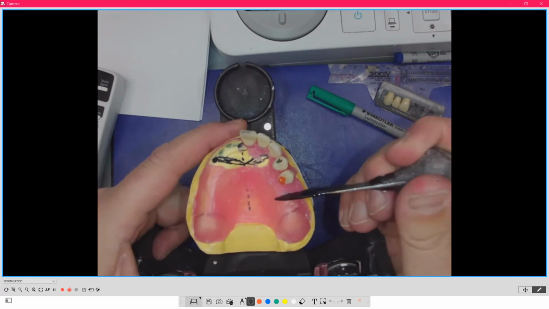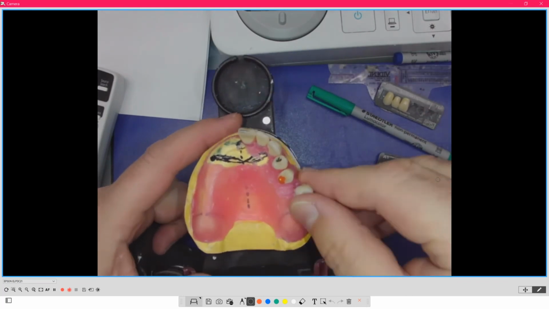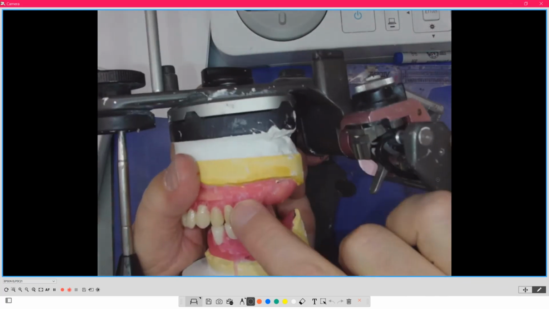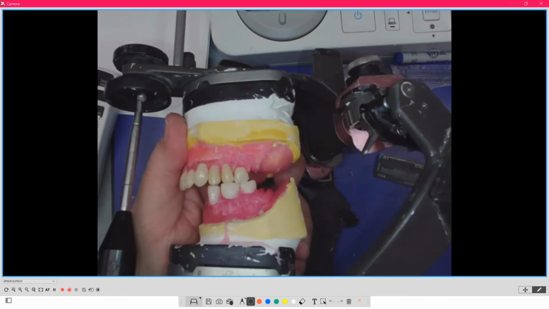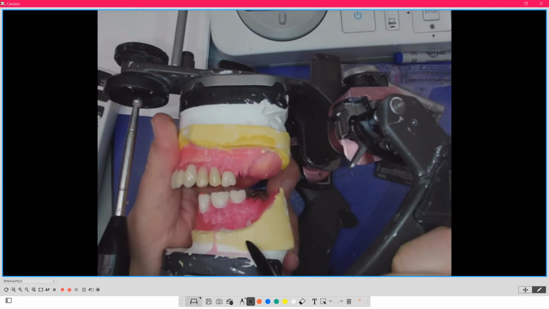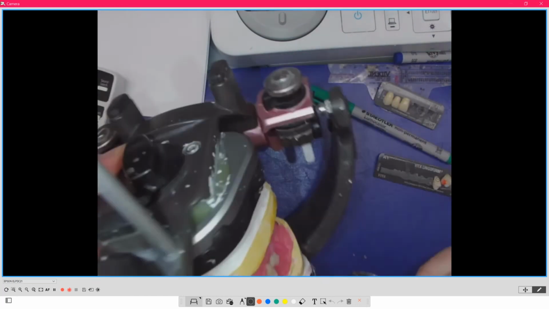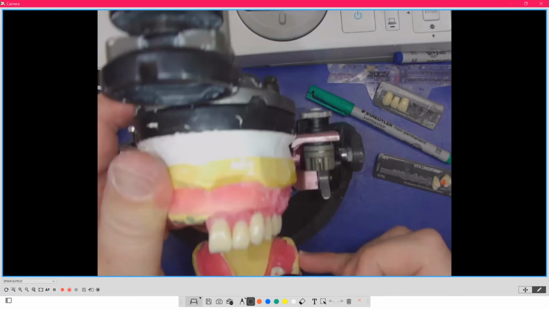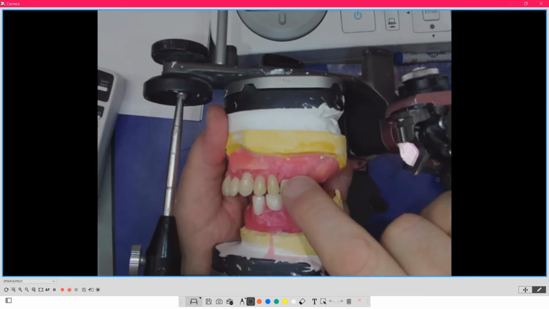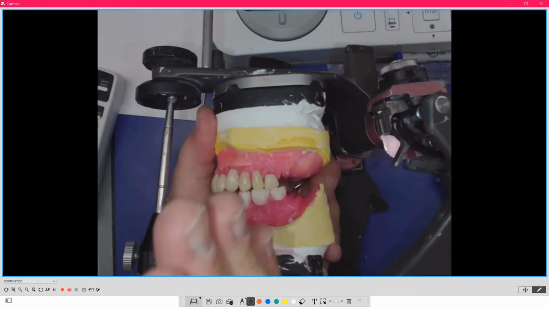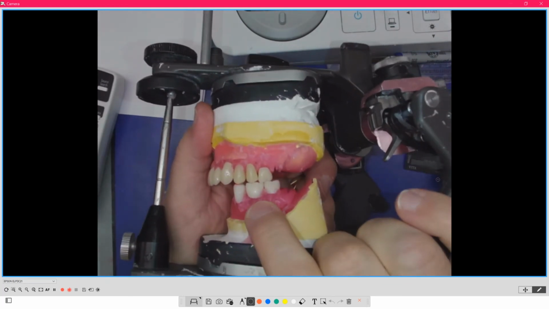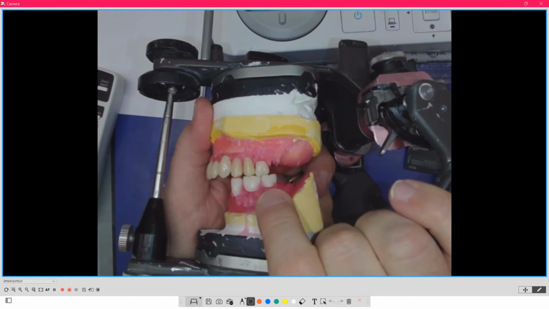I can put in a second molar. So let's put in a second molar to show you. The second molar sits in there too. So I've got a second molar straddling a first molar and a second molar on the bottom. Still works because that cusp still goes into fossas right there. It doesn't matter. So on a class 2, where we have different things, like there's different classes of class 2, I can show you all these different arrangements.